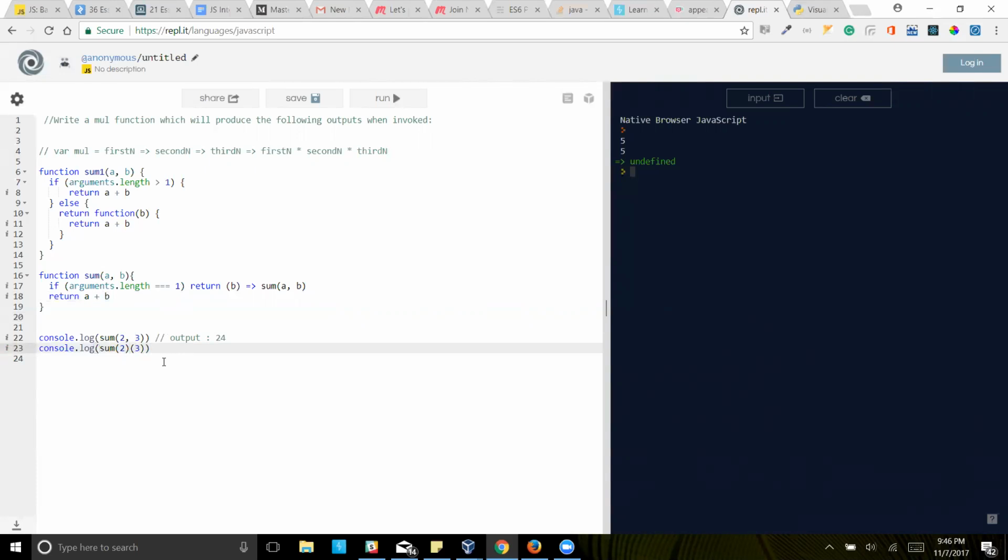First of all, I didn't even know anything about arguments.length, so I totally learned that from John. But I know that this would never pass. You wouldn't be able to write a plus b in a real developer world. Either you would have to take that a plus b and put it in another function and call that function when you're ready. Meaning you would have another function over here called add, and then you would just call that here and here. Because a plus b seems very simple, but it might get very complex soon, and it's going to be very annoying to have to change it in two places.